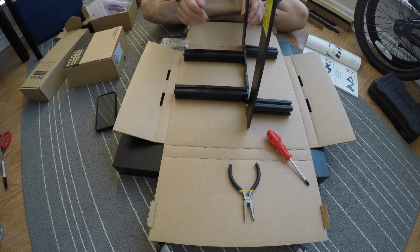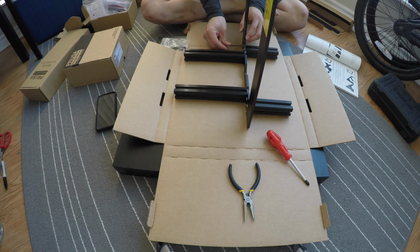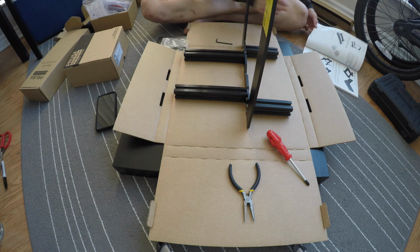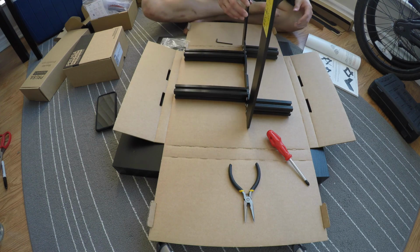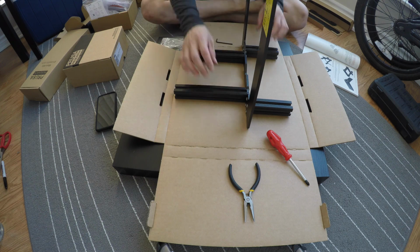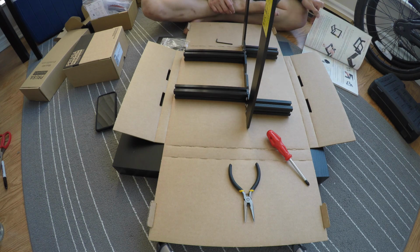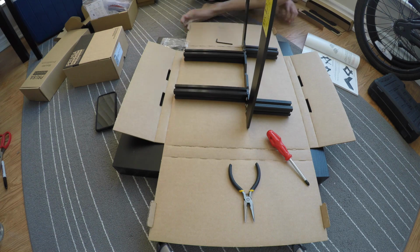All right. And that's not going anywhere. Before we proceed further, let's make a final check. It is important to have extrusions on the correct side of the frames. Long extrusions going to be the side with the Prusa, long extrusions with Prusa, and short extrusions without. That is completely fine. And let's see here. Okay, let's do a quick.